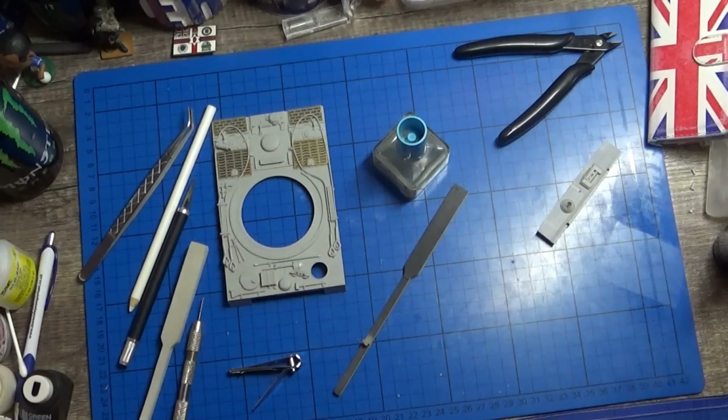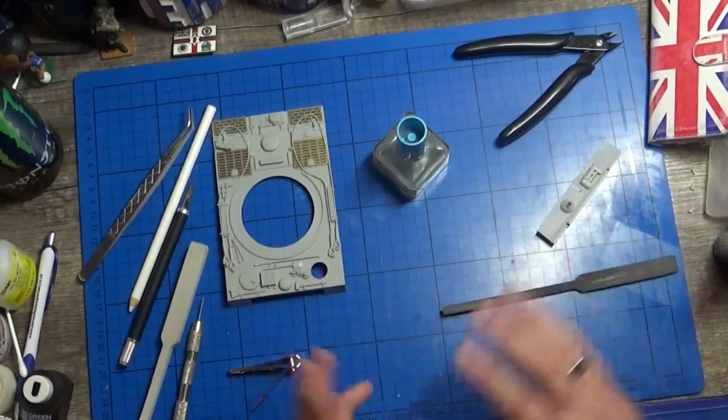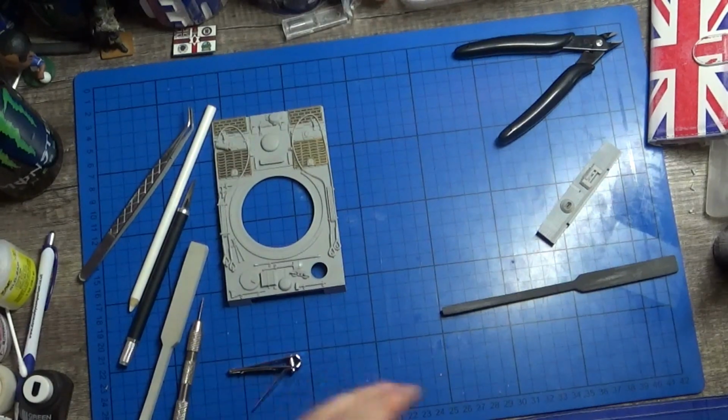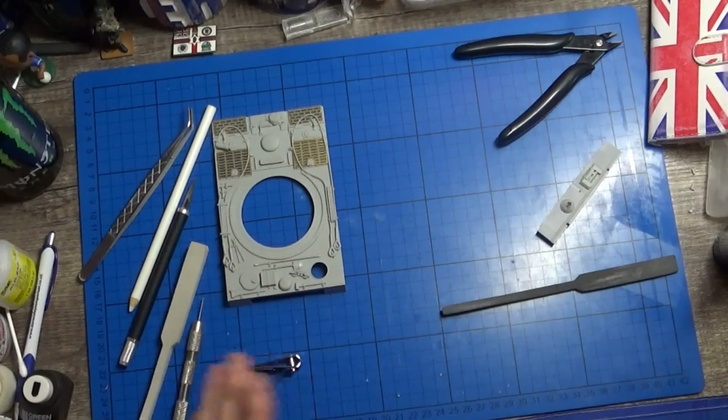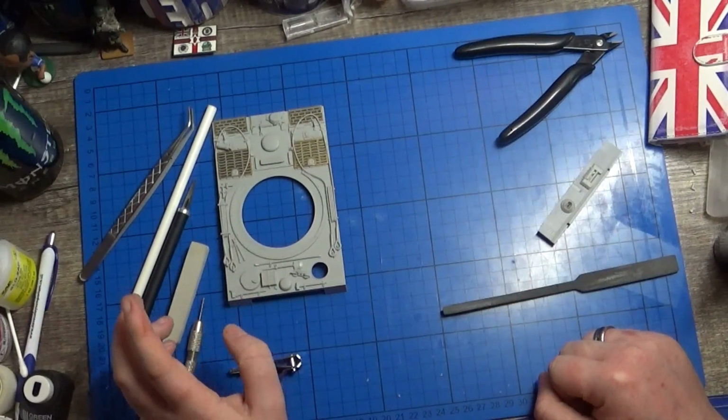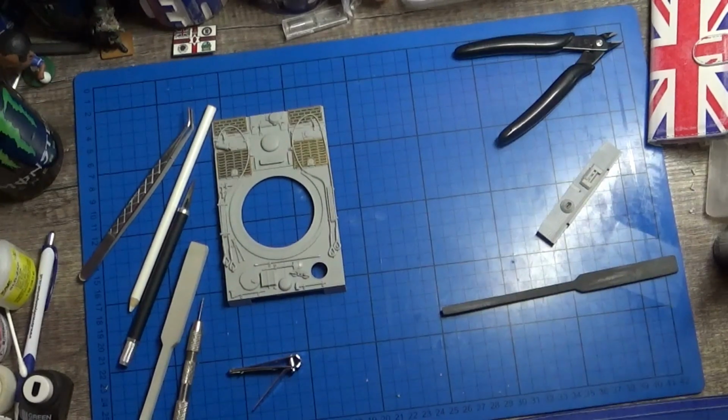So I'm going to turn the camera off now, and in the next part we'll go on with the butterfly nuts after I've checked my references. Not for any rivet counting or historical accuracy perspective, just to help me in how they actually worked on the actual vehicle. And then after that we'll be getting the bulk of it done, so I'm hoping that the next one will be a lot longer in terms of the amount of stuff that gets done.